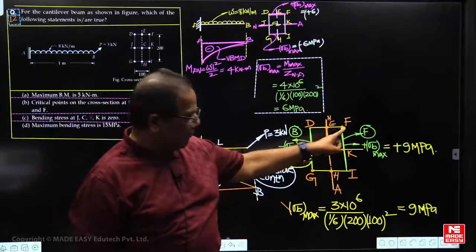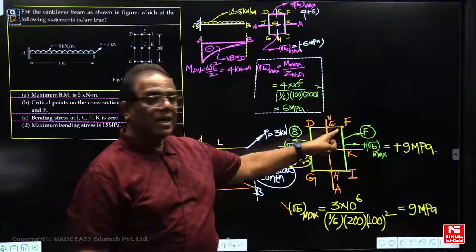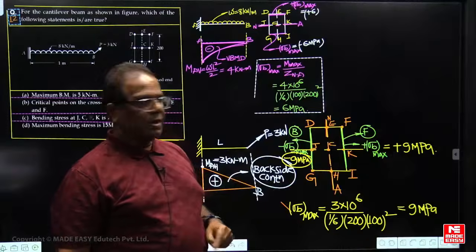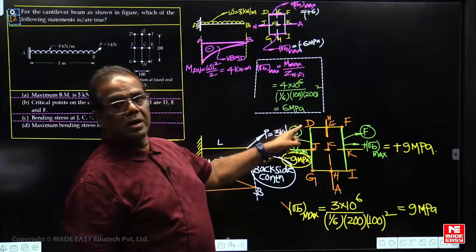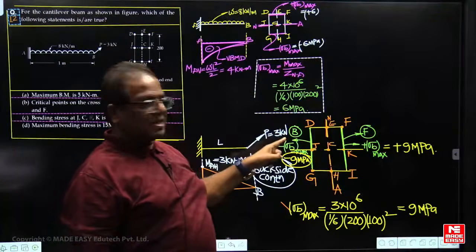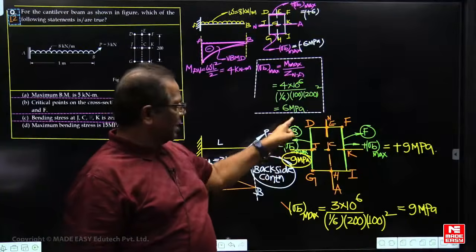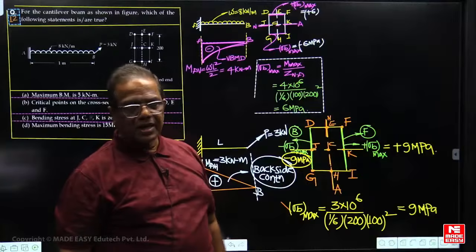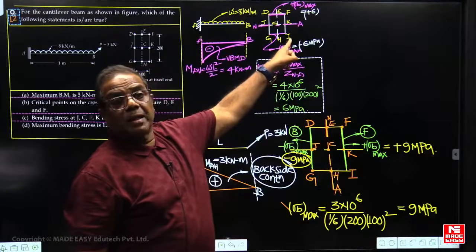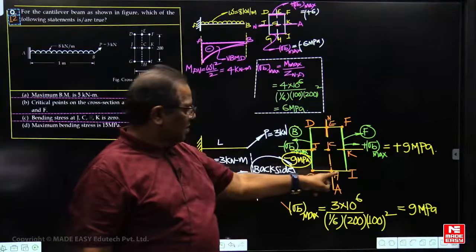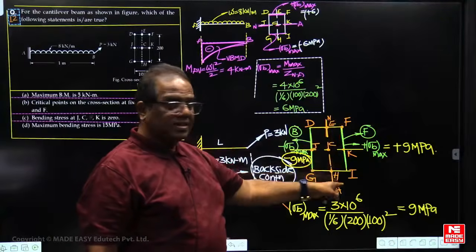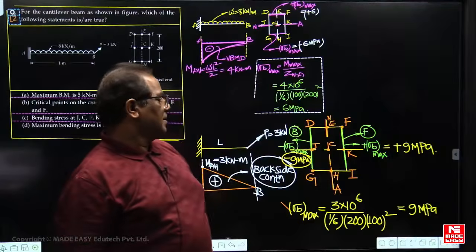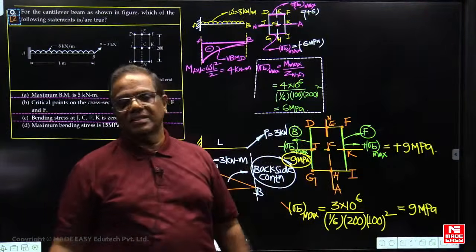Now here I am getting F. Then what about J? Completely opposite we will get now. Here I am getting 15, then you are getting minus 15. And here how much are you getting now? 6 minus 9. Minus 3. Then diagonally opposite, you are going to get a plus 3. If you want, you can check it now. When I is on the bottom, minus 6. When I is on the front side, plus 9. Minus 6 plus 9, plus 3. Here I am getting minus 3. Here I am getting plus 3.